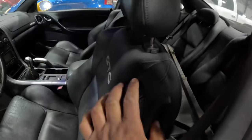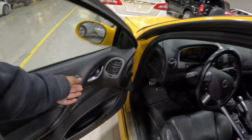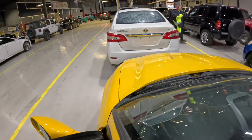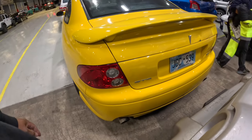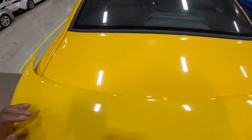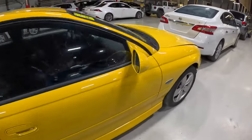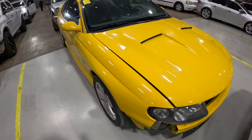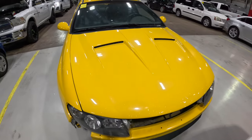That reminds me, I got a hood that I gotta sell. Got a GTO hood that I need to sell. Brought it in. Oh, that's that plastic piece in the back seat. I think I got the exact same hood. This is what I got. I got this kind of hood for sale. If anybody know that somebody's looking for a GTO hood, come holler at me.